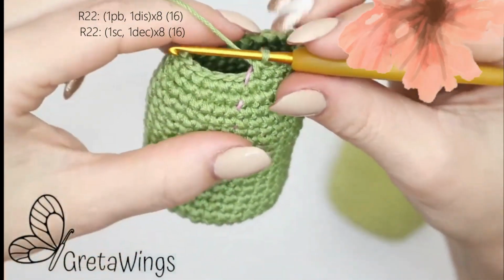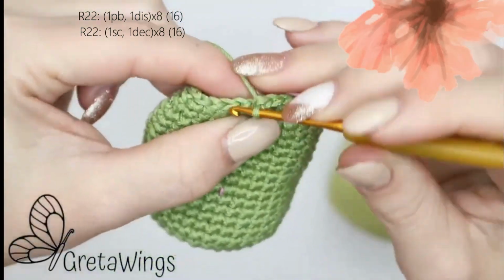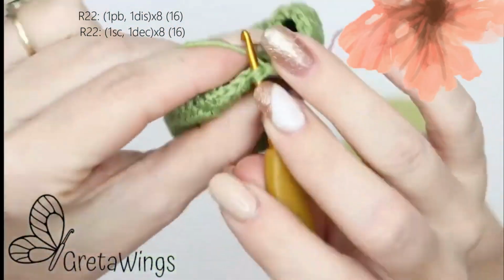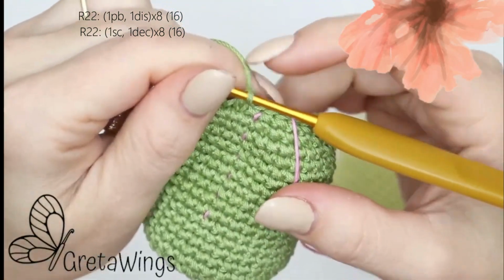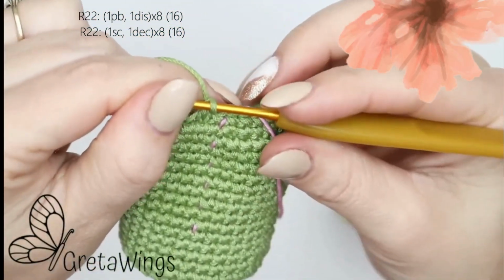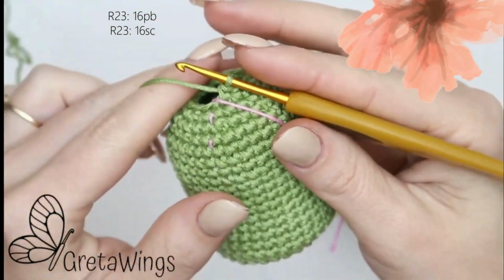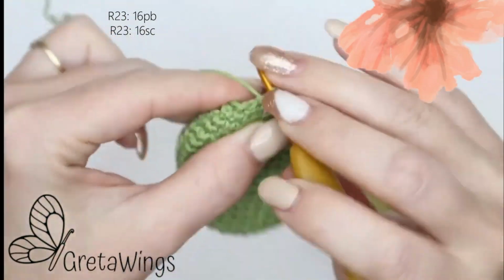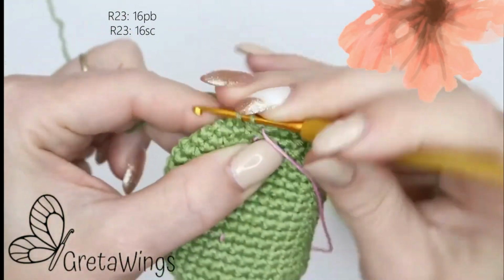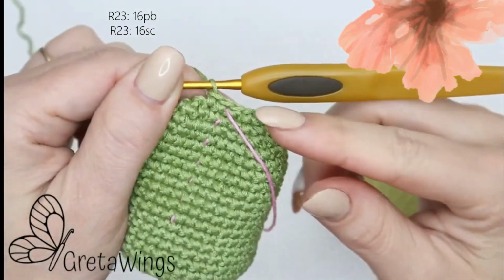On round 22, we will start with one single crochet, and after that, one decrease. We will continue repeating one single crochet and one decrease all round. We will finish with 16 points. And on round 23, the last round, we will make 16 single crochet. 1, 2, and we will continue doing single crochet until we finish this round.